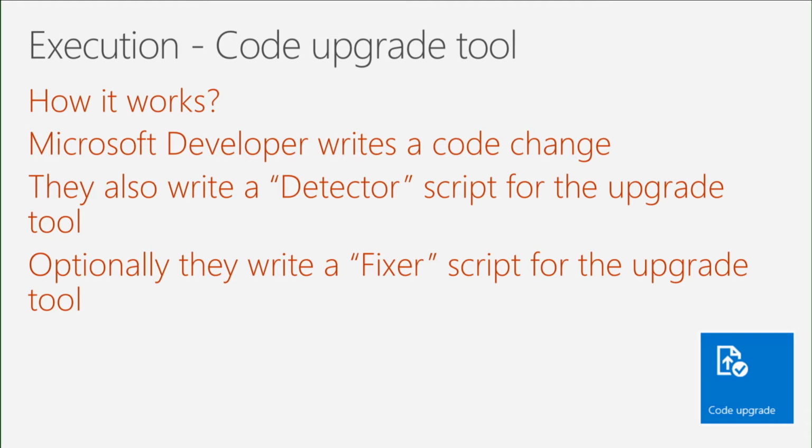So, code upgrade tool. The fun part. Now, I mentioned when I was talking about application updates, a few slides back, that in an application update they might change the signature of a method, and it could affect your custom code. But that we do something to try to make that easier. This is the thing we do.